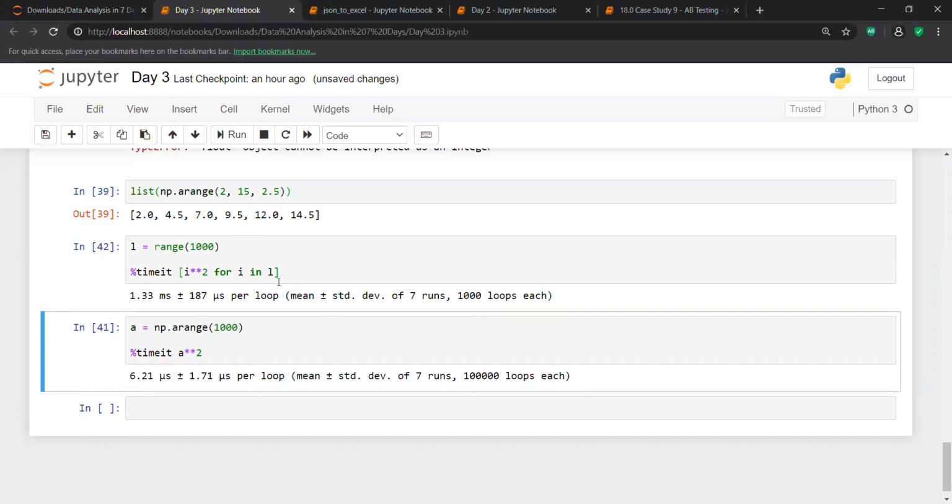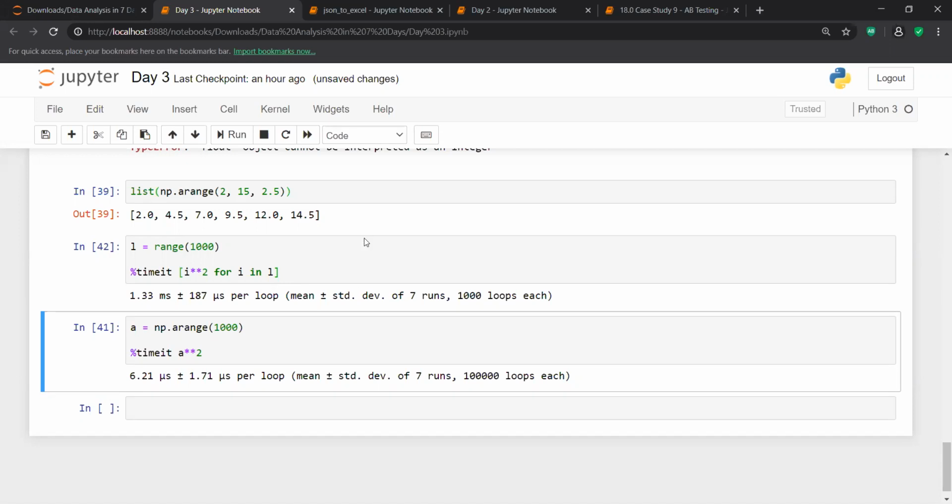You can consider it as roughly 133 times, so it is a huge difference in terms of timing between the range and the arange function. That is why people say that NumPy is more efficient in comparison to core Python.